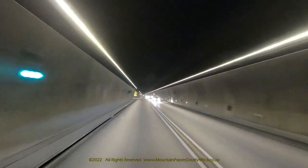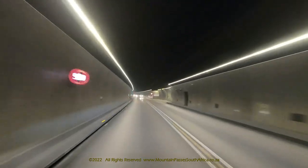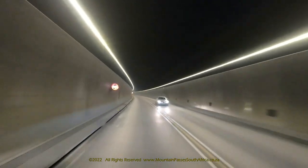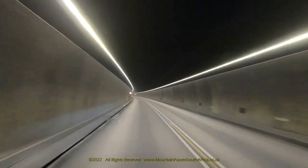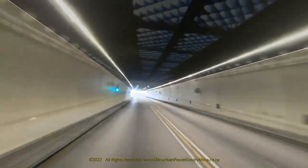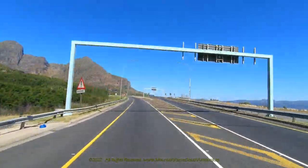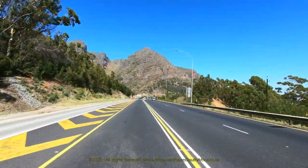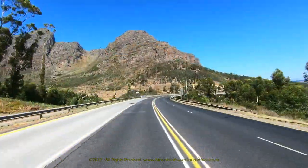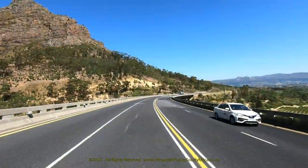Accidents have occurred inside the tunnel, with a few trucks having caught fire. Take careful heed of the escape routes as you drive through, and tune your car radio into the frequency displayed at the entrance. Curved into a single gentle S-bend, the 4-kilometer-long tunnel is cleverly lit using a decreasing and increasing intensity depending on how deep you are in the tunnel. Once through the tunnel, the road splits into 2 lanes. The left one is dedicated to heavy trucks, so if you're in a normal vehicle, rather use the right-hand lane.